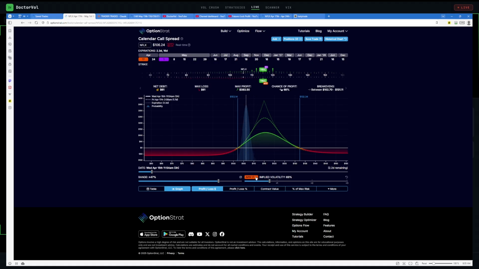And then the profit that you make from these plays is due to the volatility crush. Also keep in mind that you can always manage these types of trades before the announcement, just from the passage of time. You're gaining money off of the passage of time. Theta is working in your favor. So this is a great way to play it.